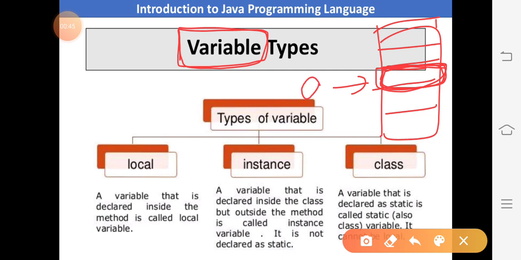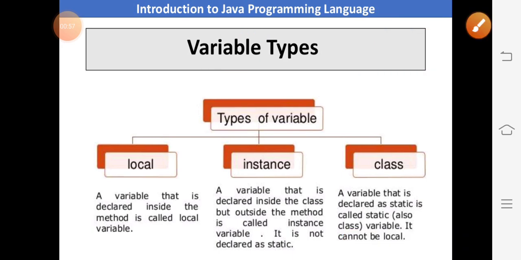So we can take here like a, right? Now a can store any type of value, depends on the data type. So it is called what? Variable. Now next is types of variable.